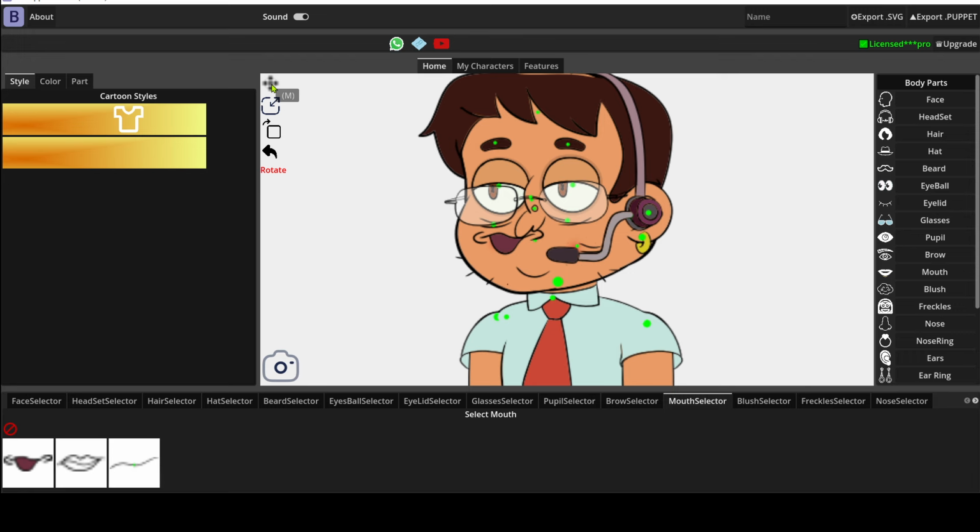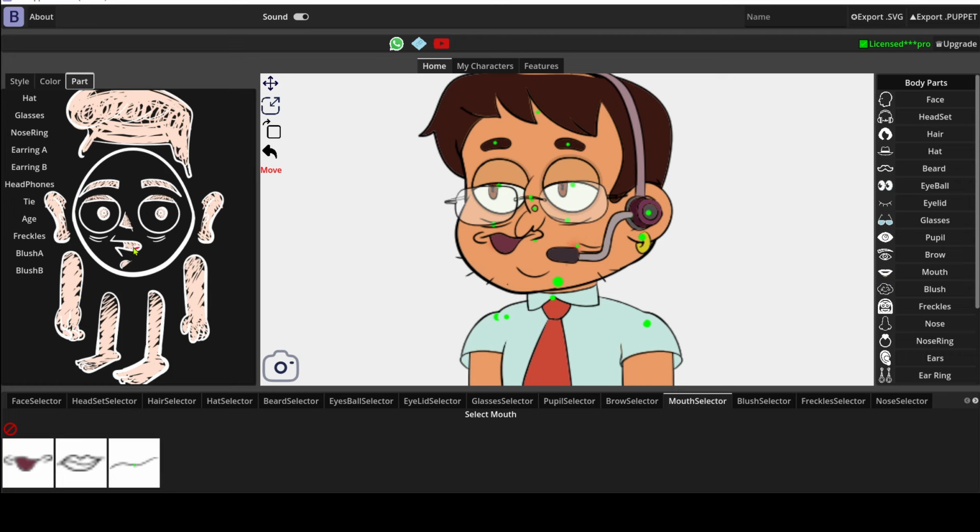For now, just know that there is a move button here, and you could press M, that's a shortcut. If I press M and then I come to parts here, this is a different section. If I select mouth, I will be able to manipulate the mouth, but for this particular version of the software that is here, I've not fixed that. So let me just click on the default mouth, and now I can move this mouth to whatever region I want it to be in. I know this is slowing down. That's just because it lags a bit. When you place it, it will try to process where it's supposed to land, and that is why it's taking a bit of time for it to land.